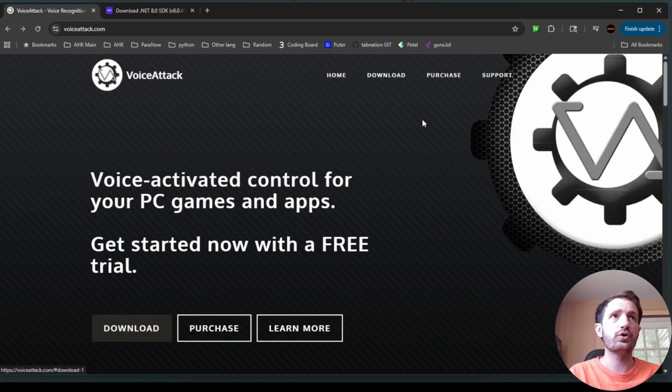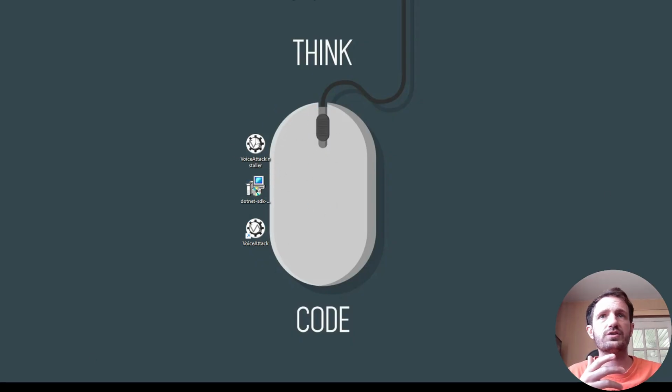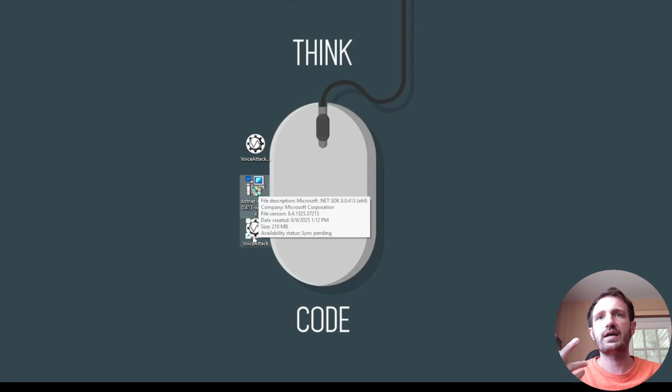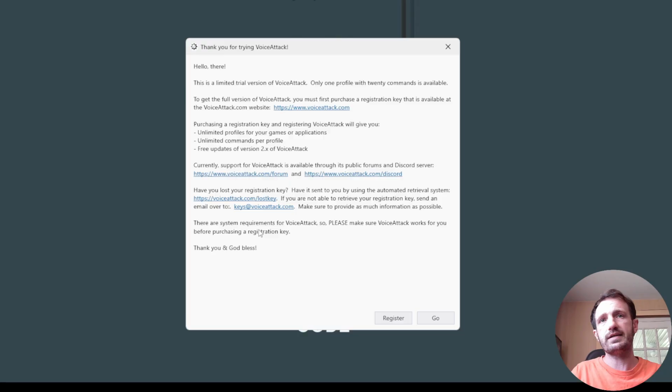So just click download. You'll end up with, let me find it, this kind of stuff right here. So you just run through this one right here, the installer. It's a basic installer. This is that one that I showed you that you might need. You just run through that installer, and then you'll end up with the actual shortcut, if you put it on your desktop, which I did. So let's go ahead and run this one and take a look.